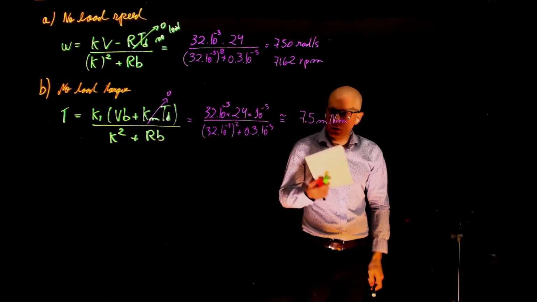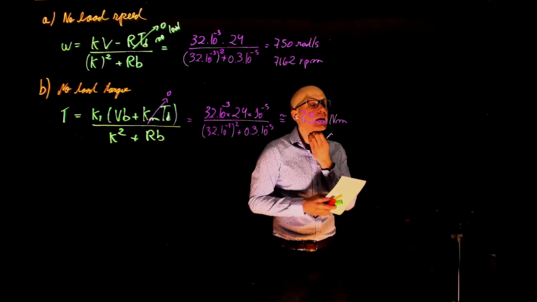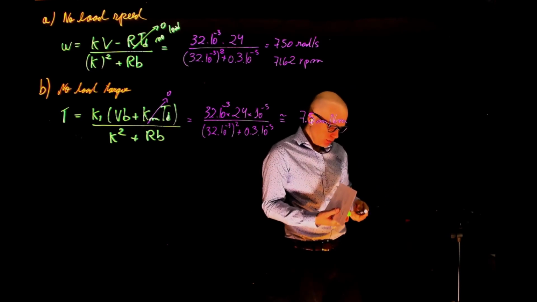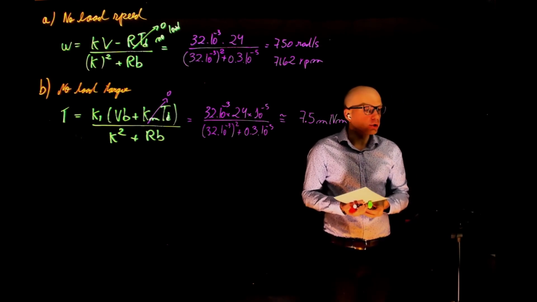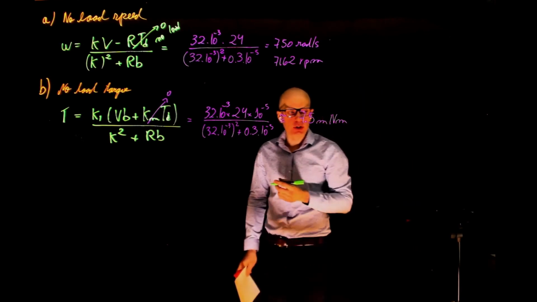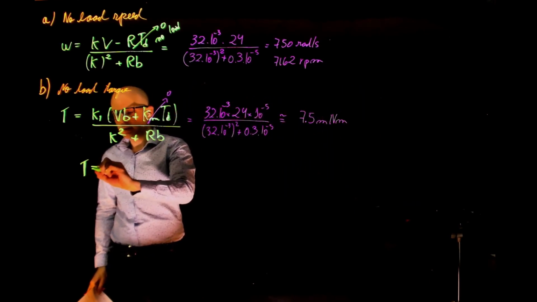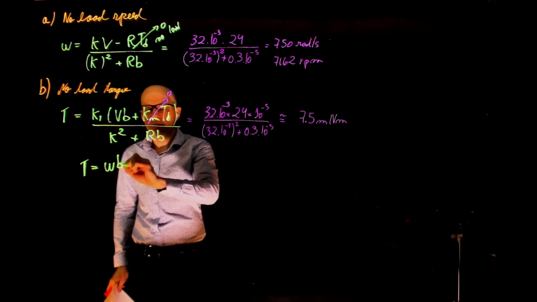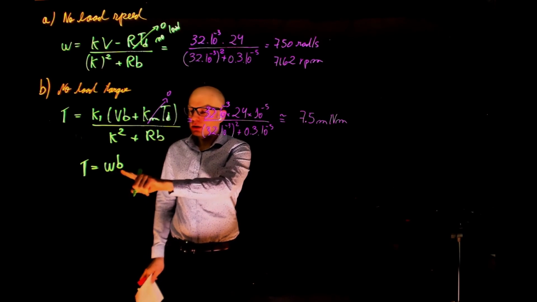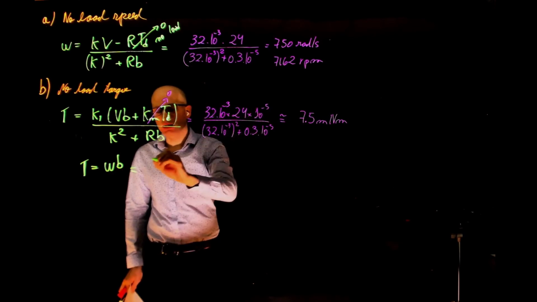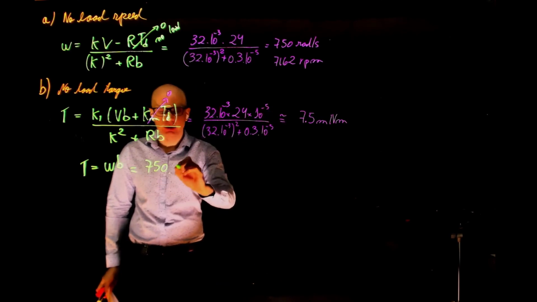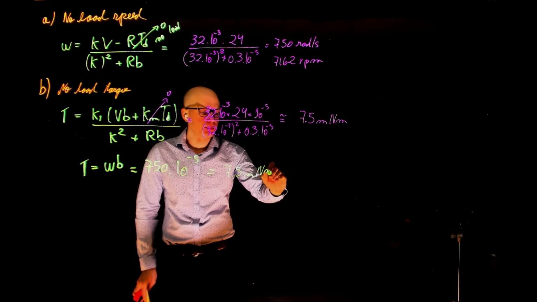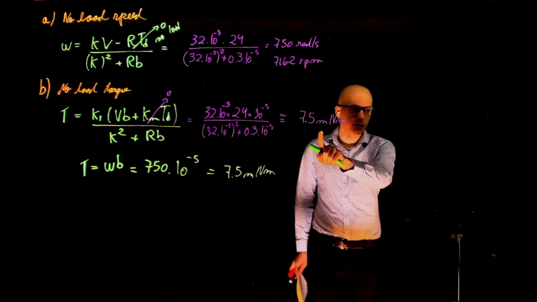What is the no-load current? I'll divide this by Ki, because torque divided by Ki gives you the current. But first, what is this torque doing? Why is there a torque if there is no load? Overcoming friction. Exactly, it is overcoming friction. So if it is indeed overcoming friction, then this torque must equate to what? Omega times B. Very good. No-load speed times the coefficient of viscous friction. The no-load speed is 750 radians per second, and the coefficient of viscous friction is 10 to the power of negative 5. This gives, guess what, 7.5 millinewton meters, which matches what you calculated here.